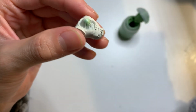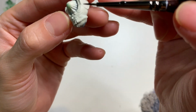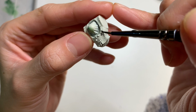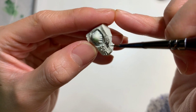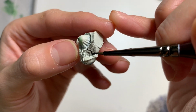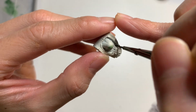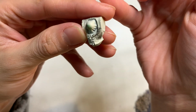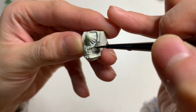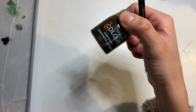Side note, if you're using Citadel paint, the difference between before and after it's dried won't change much. But if you choose to go with other acrylic brands, make sure you know what it's going to look like after it's dried. The color can drastically change as it dries. Normally, the paint will look darker when it's applied versus when it's dried. Come on, we all have a ton of extra sprues. Test your color scheme on those before you start painting your precious minis. Simple green costs money.